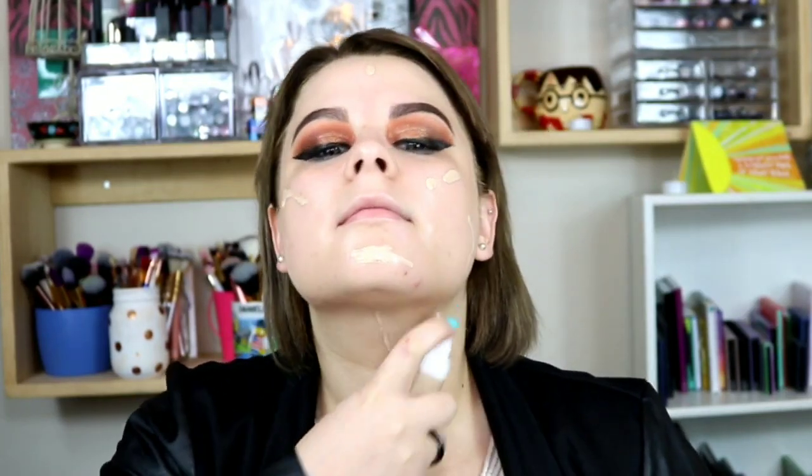Just kind of highlight the center and make it just look pretty. Then blend it all out with my Real Technique sponge. I've heard people talk about inconsistencies with these sponges, but I haven't really had any inconsistencies. I don't know, maybe I've just been really lucky.